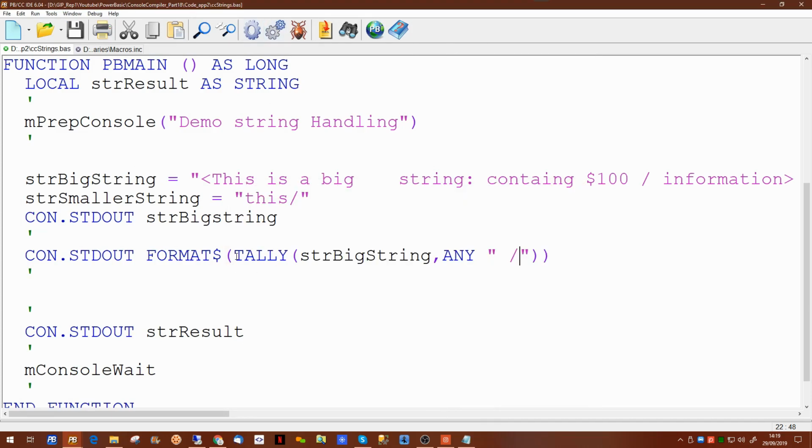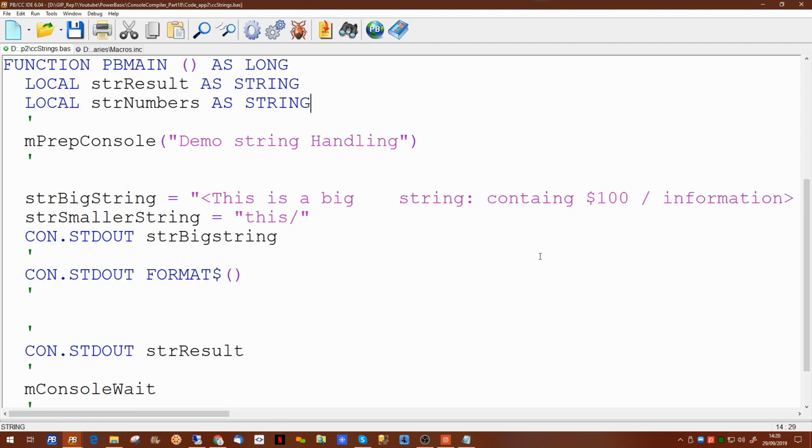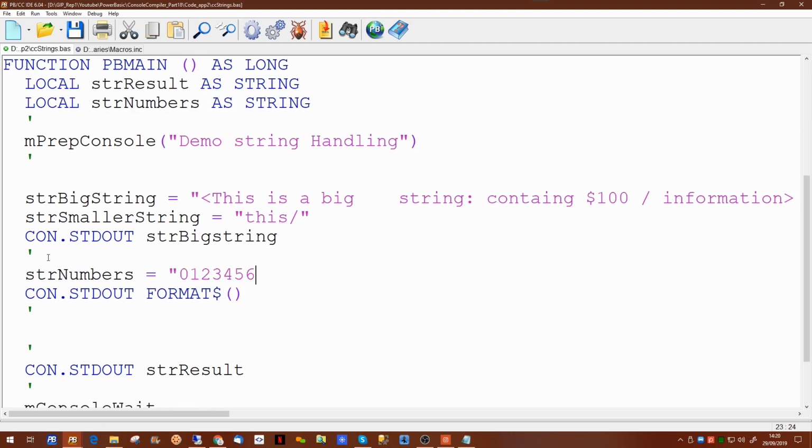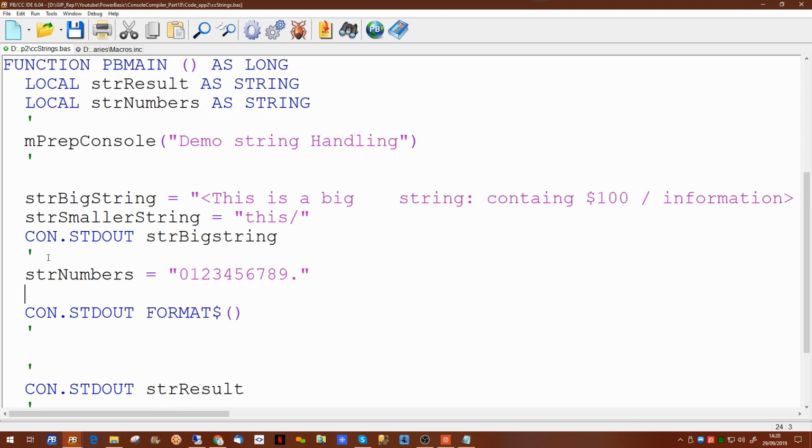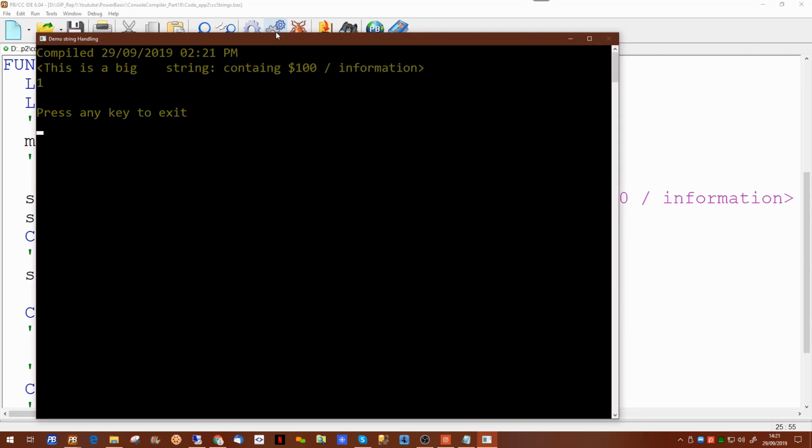Another useful command you can do is the verify command. The verify command is very often used to check to make sure that only a certain type of character is in a string. So if we create a new string, and in this str number string we will populate it with all the numbers. Now if we wish to test if something is actually numeric, we may want to add a decimal point, and we can then say to output. Now this returns a 1, basically to say that our big string contains characters other than the numeric ones we aimed at.